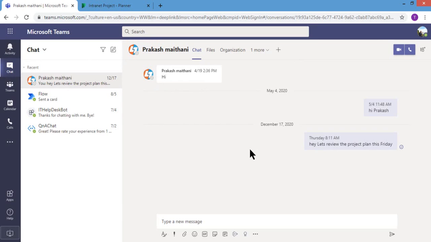So it will create one calendar event invite within your Outlook for that specific person. So that way you can simply automate your small stuff within Teams itself, rather than logging in to flow.microsoft.com separately. You can manage all your stuff within the Teams. So that's kind of pretty useful, which I find.